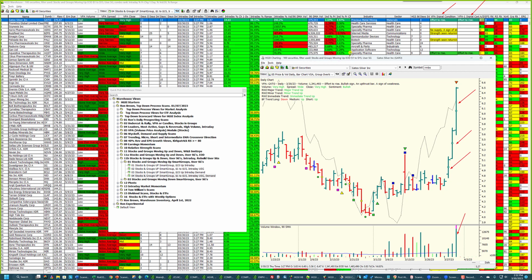I don't know what the deal is on this stock, but I do know that it probably came up yesterday also. We can go take a look here in a minute and see what stocks did appear yesterday. But you can see that this is very helpful just to look across here. You can see the group, you can see the signal, if there was a signal, and when it happened.